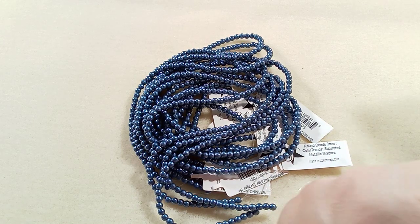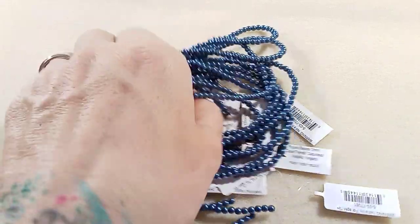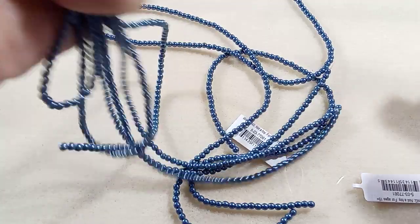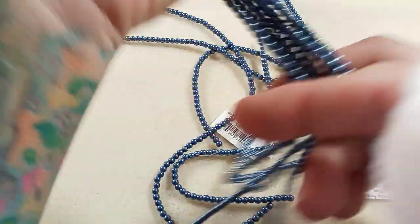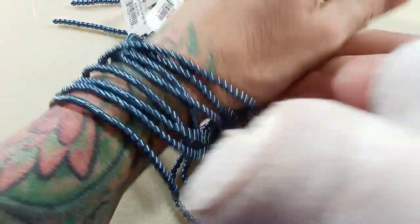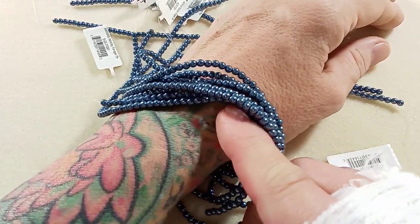69 cents, 3mm, and these are metallic Niagara. Oh my goodness. Look at these guys. Let's see if we can wrap it around my wrist here. You can get an idea. Oh my goodness. These are beautiful. Look at that. They are lovely. Wow. Keepers. I ordered 10 of those.